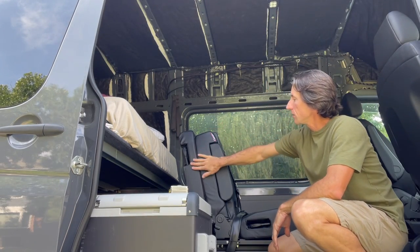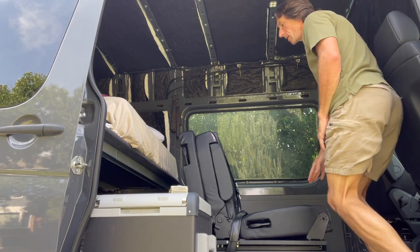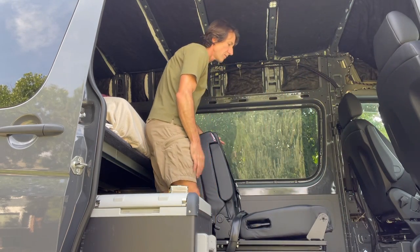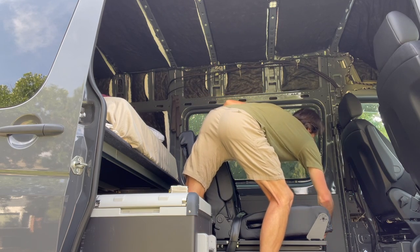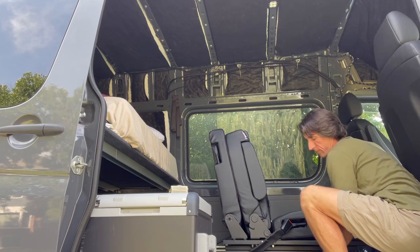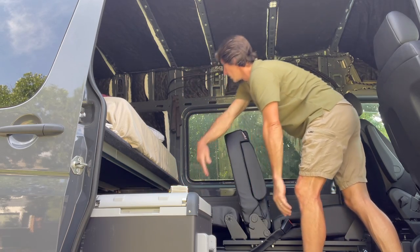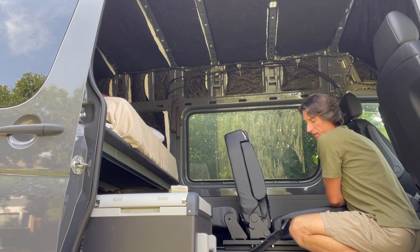All right, so first thing we wanna check out is, will this clear the platform bed? So I've got it installed here so that the front will be able to open up and clear the B pillar there and still come up behind the passenger seat. But in my situation, the first thing I want to do is actually put down this rear section of the bed. So I'm going to slide this all the way forward, as far as it goes. Is right there. And once I'm in that position, I should be able to lower this down easily. Go ahead and slide it back.